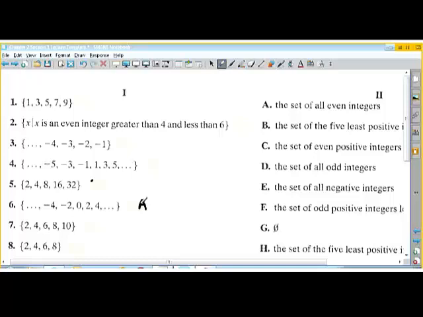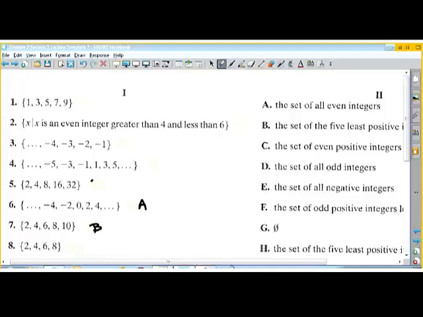It is 7. Good. I mean, some of them you can use process of elimination because some only had 4 elements. So obviously this one's not going to work. Well, actually, yeah, the least. That's right. Okay, I wanted to make sure I did that one right. Okay, sounds good. So 7 is B.